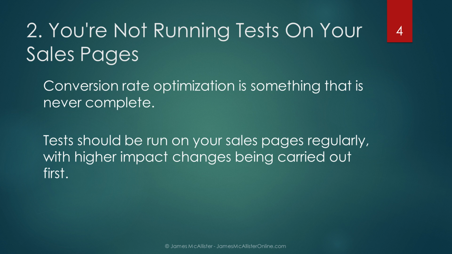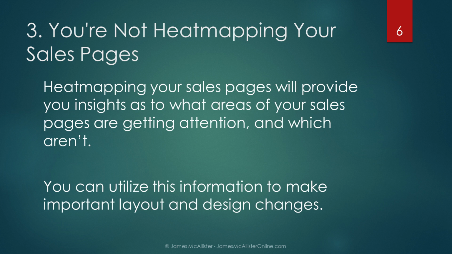Again, test out major changes first. This is especially true if you don't make a lot of sales already. Higher impact changes will yield definitive results more quickly and allow you to run more tests more effectively. Low impact changes, like changing the color of a button, will give you marginal improvements at best and take much longer to achieve statistical significance. Save these small tweaks for later.